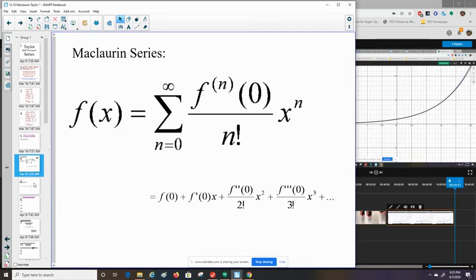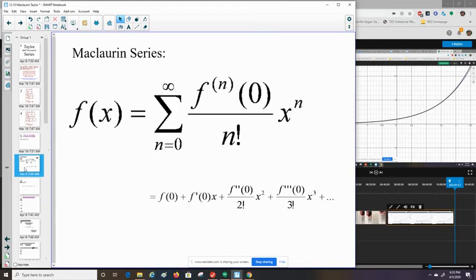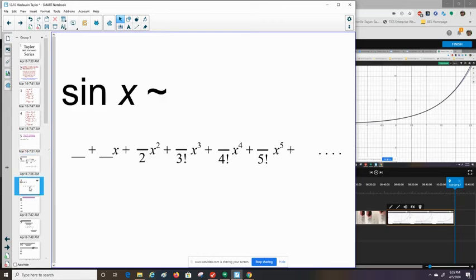I'd like to finish today by looking at another function that we're familiar with, the sine function, except instead of going through and doing this with antiderivatives, I'd like to just plug the numbers into the formula where I've got something times x to the n power over n factorial, and we know the values of all the derivatives of sine. And so the 0th derivative, the value of sine, and we're doing this specifically at x equals 0. We'll take a look at Taylor series and series not centered at 0 tomorrow.